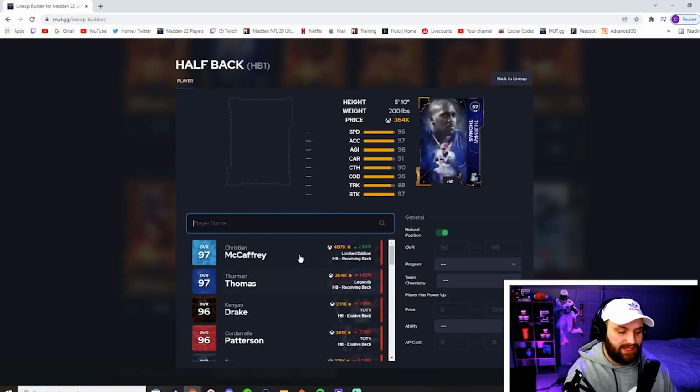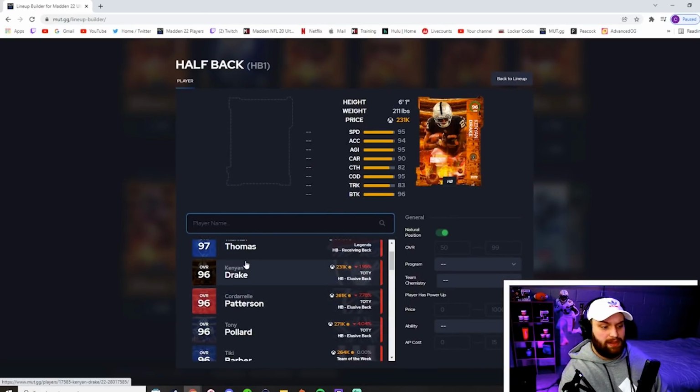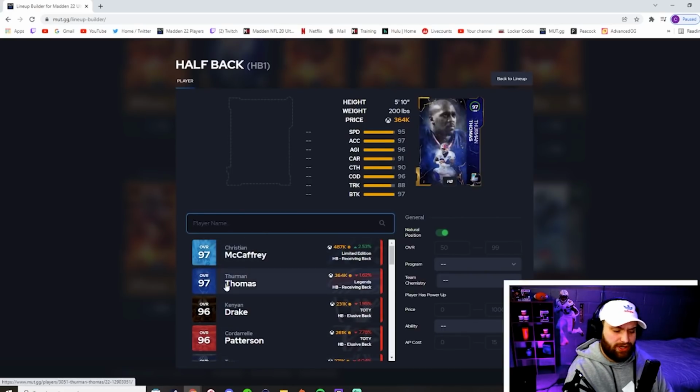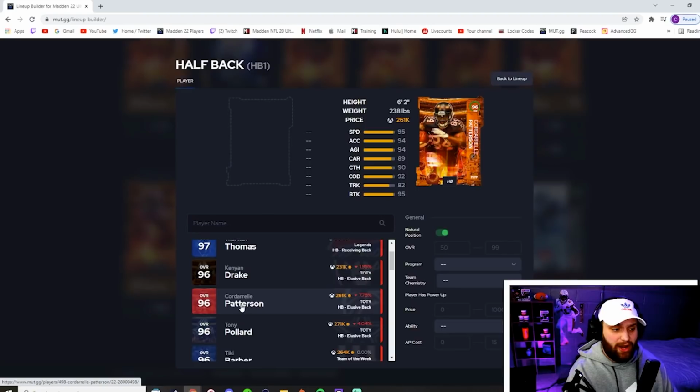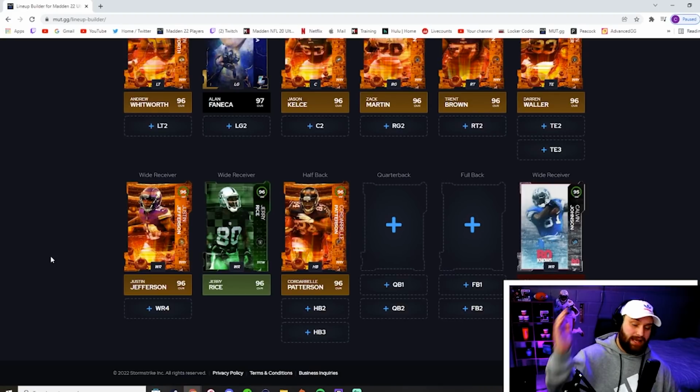Finishing out the rest of the offense, I think the best running back in the game is Cordero Patterson. I think a lot of people like Kenyon Drake right now. Tony Pollard's really good. These receiving backs and Thurman and Christian McCaffrey are very good. But Cordero Patterson has the combo of height and great catching out of the backfield. He has the best animations in the game. He has that sidestep juke and the quick spin move.